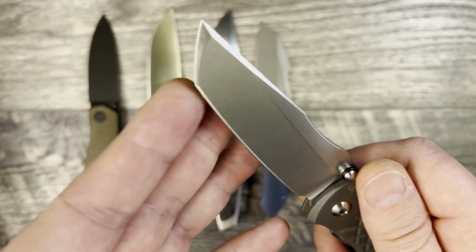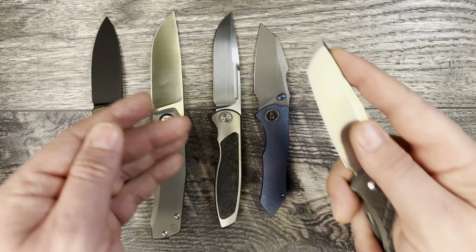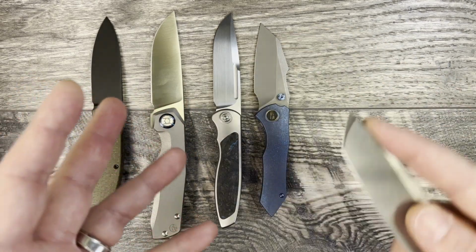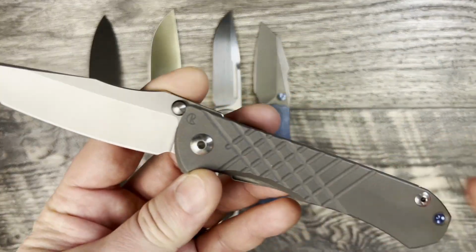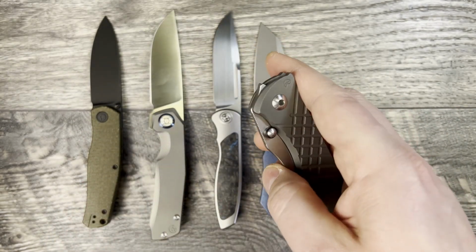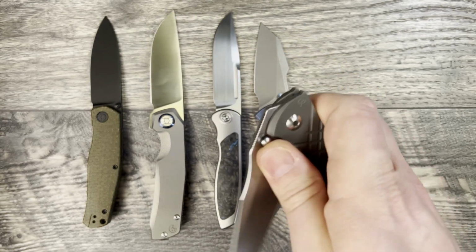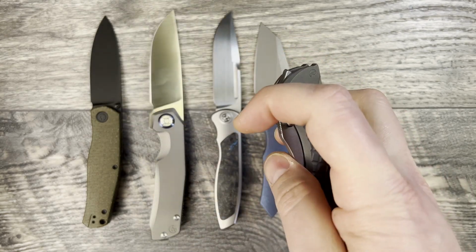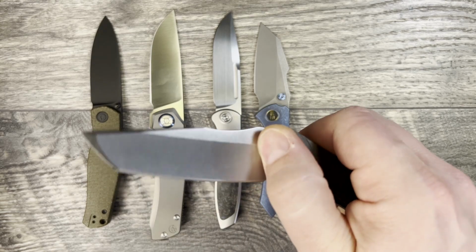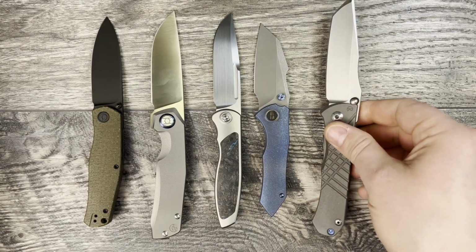I like the Tanto because it does allow me to use that for draw cuts and utility cuts, meaning like when you're trying to get into packages or cut labels or things of that nature. Just such a fantastic knife that is so satisfying just to slow roll open and close. I know if you're a fidgeter, that may or may not work for you. To me, I really enjoy the deliberate fidgeting that you can get with this knife for opening and closing it.